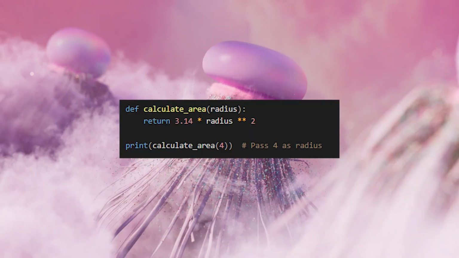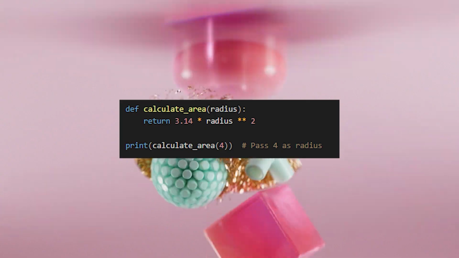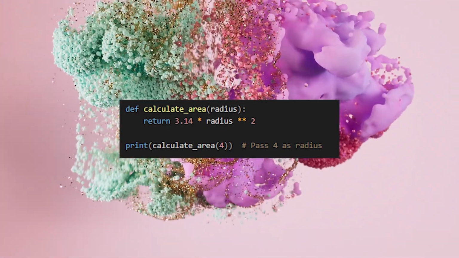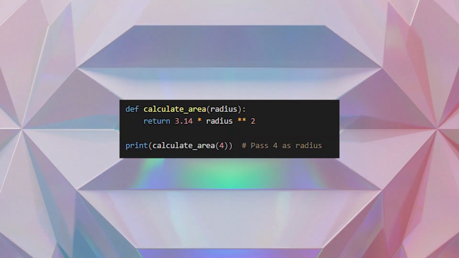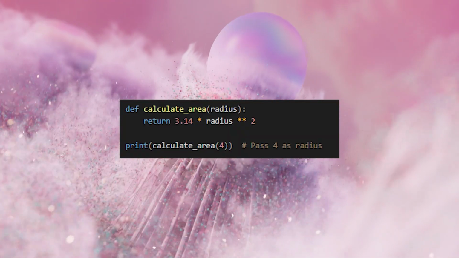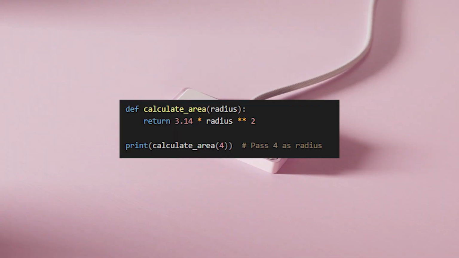In the return block, we specify what we want our function to return. In other words, this is where the math happens. We'll use the formula for the area of a circle, pi multiplied by the radius raised to the power of 2. Finally, to call our function, we use it inside a print function and provide a value for the radius to get the result.